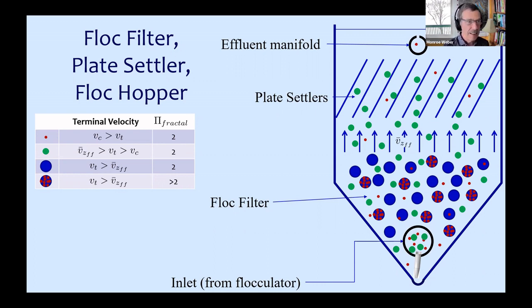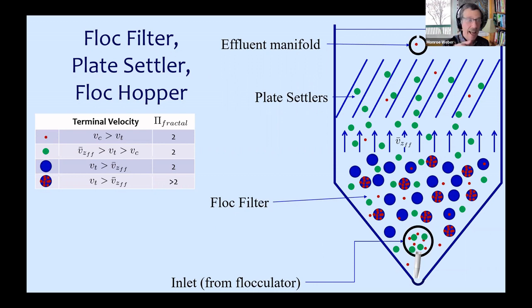I've gone back and looked at some of the data that we have from performance of a system where we were slowly increasing the velocity of the jet, and hence the velocity gradient in the jet, and looking at what actually fails. And the signal that we pick up first from failure is too many flocks or particles coming out from the settled water, going right through the plate settlers. That's what we see first.